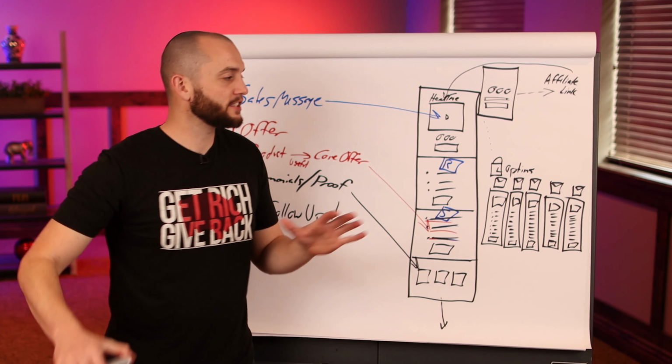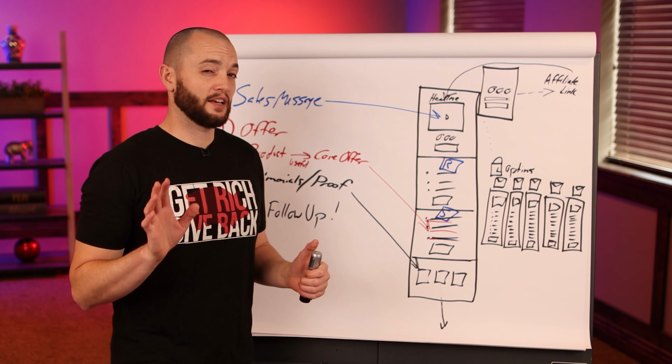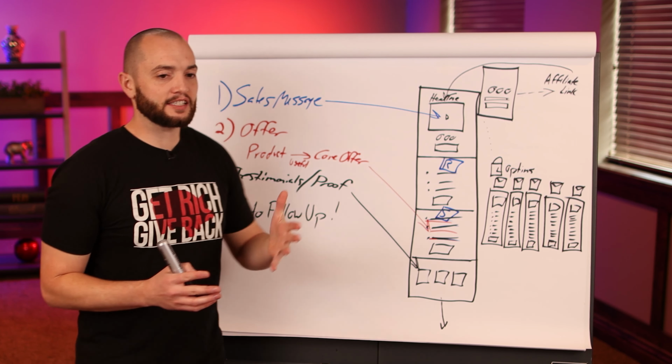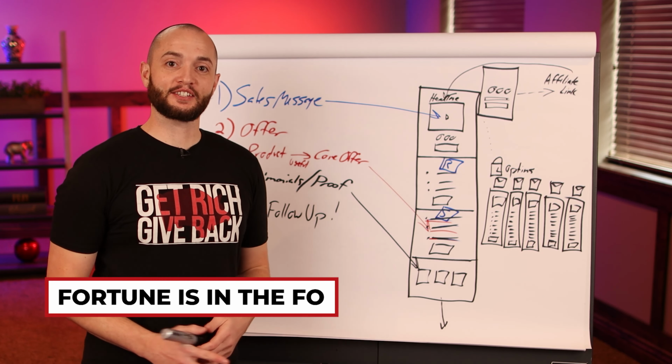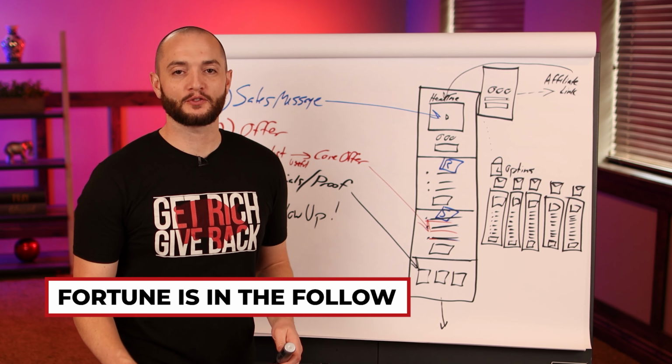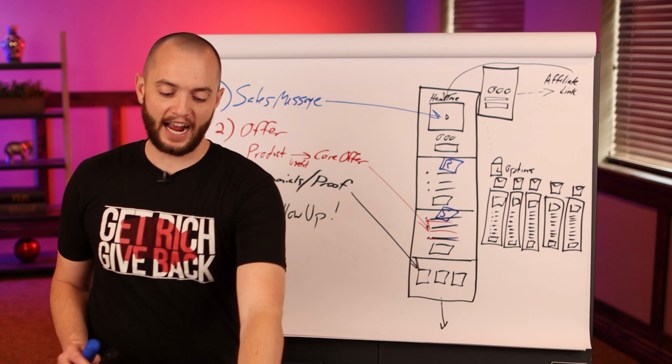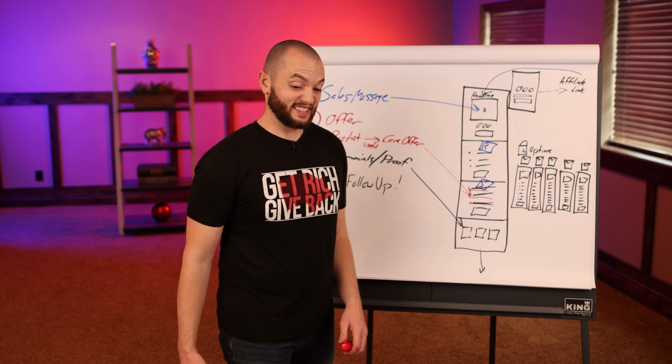Here's the big secret. This is what typically doubles my conversions whenever I have some big affiliate thing that I push out. It is this concept of follow-up. Fortune is in the follow-up. It's a true phrase. It's a real phrase. Let me just walk you through the funnel top down so you can see exactly how this works and how I would build it if I was you. This is how I actually do build it.